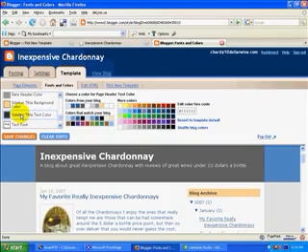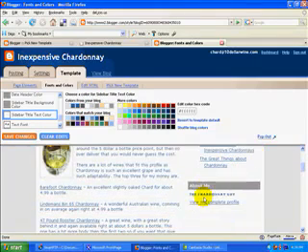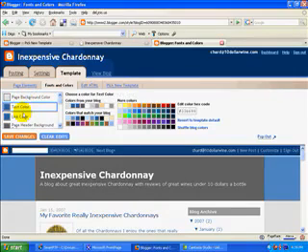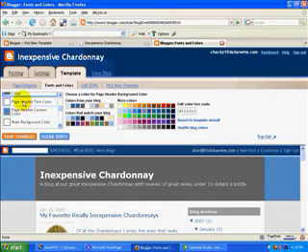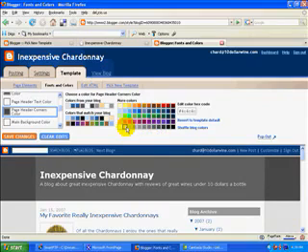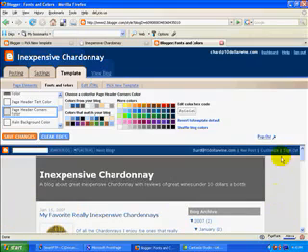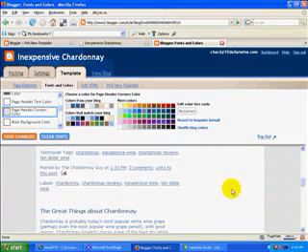I'm going to go in, let's see, sidebar text type. That's this right here. Let's go with a dark gray, and then we have to change our title text. Again, whatever changes you make, you want to really look at what's going on here. And then let's go up to page header background, page header text, page header corners color. This is this color right in here. Okay, I don't like that. I like that. Now, see what I did is I changed those two colors so that they match.